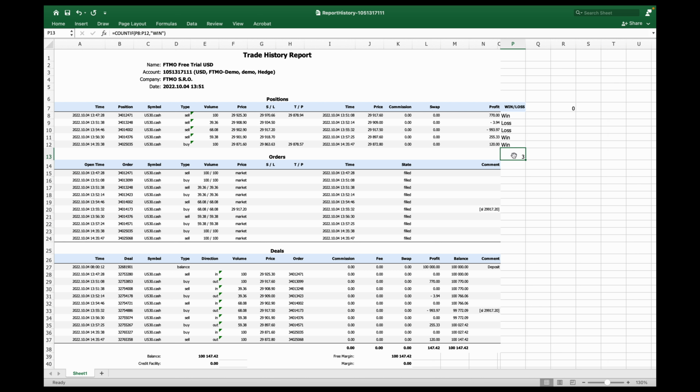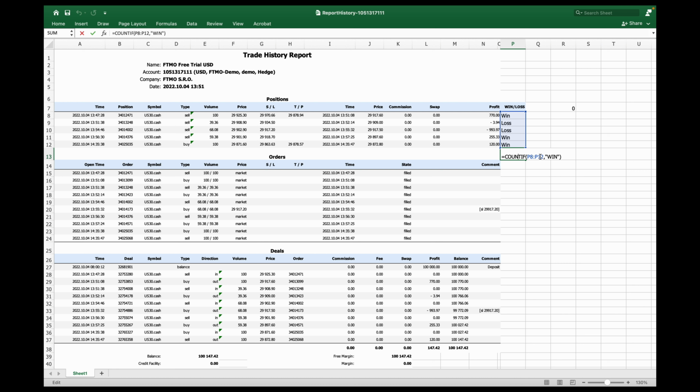What I haven't mentioned yet is that this range is calculating from column P, row 8, down to P, row 12. Make sure that that's relevant for yours as well.